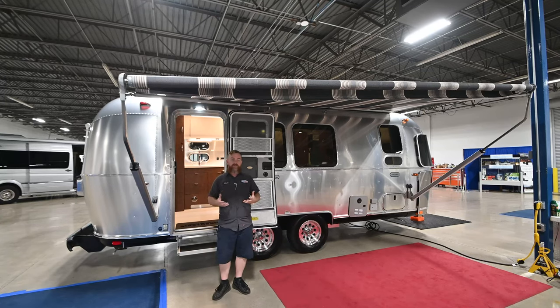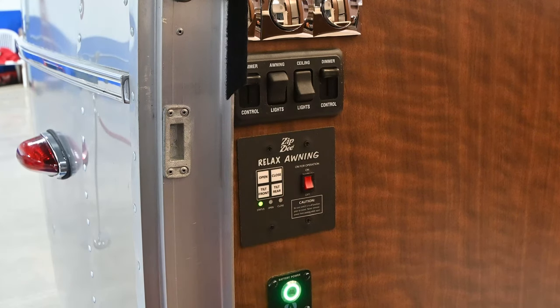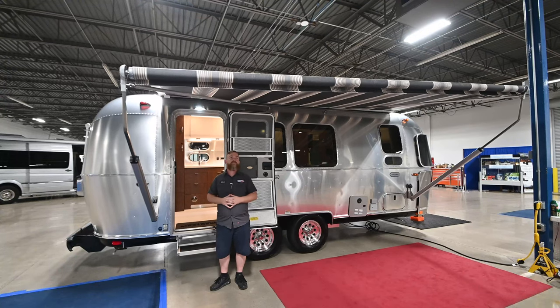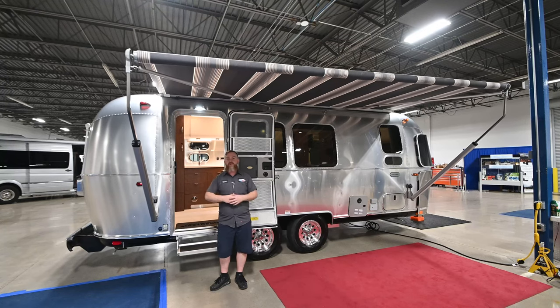This is a sunshade, so if the wind starts to pick up or it starts to rain, you need to close the awning. But if you have one side drawn down, you do not have to waste those few minutes bringing it back up — you can simply press the close button and it will go ahead and close. This would be the case if the other side were down as well.